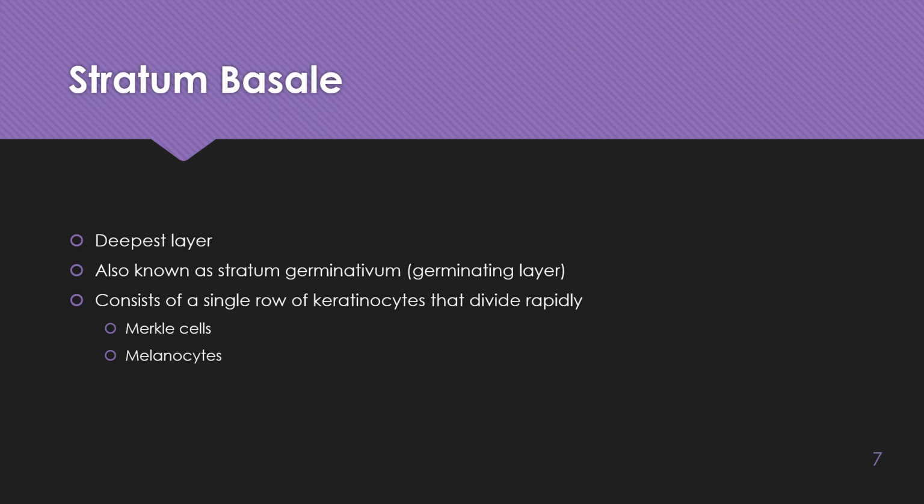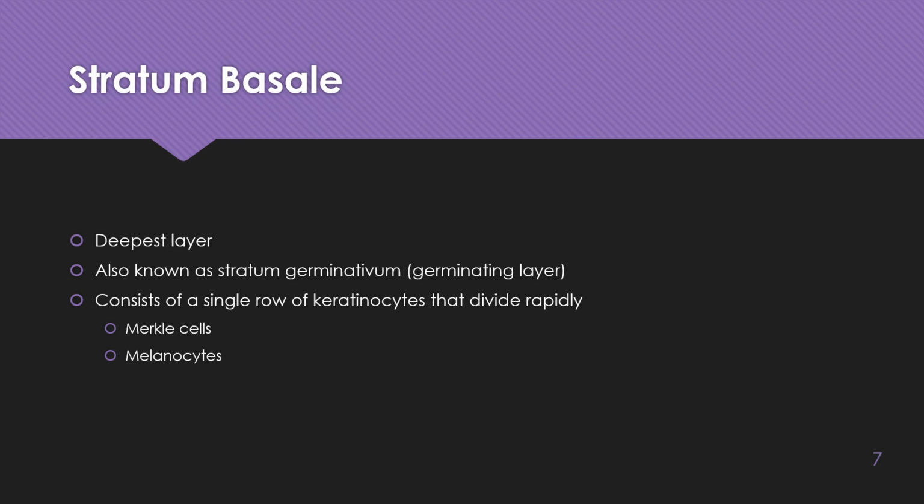Okay, so let's talk about each of these layers separately. We'll start with the stratum basale. Again, we said this was the deepest layer, or base layer of the epidermis. So it's going to connect us directly to the dermis itself. Also known as the germinating layer as well. And I'm not sure what your textbook refers to it as. I believe your textbook refers to this layer as the basale.